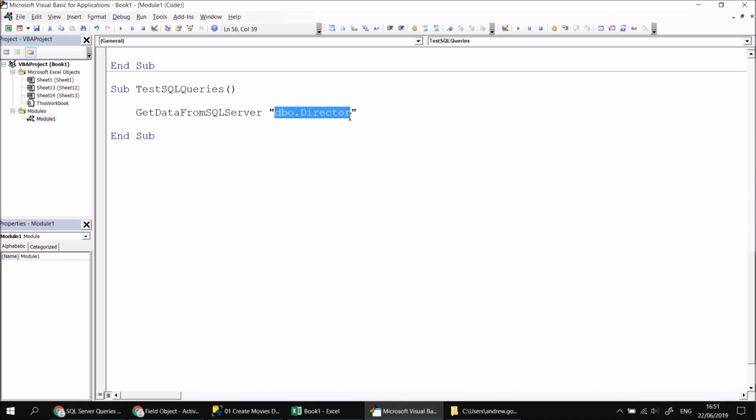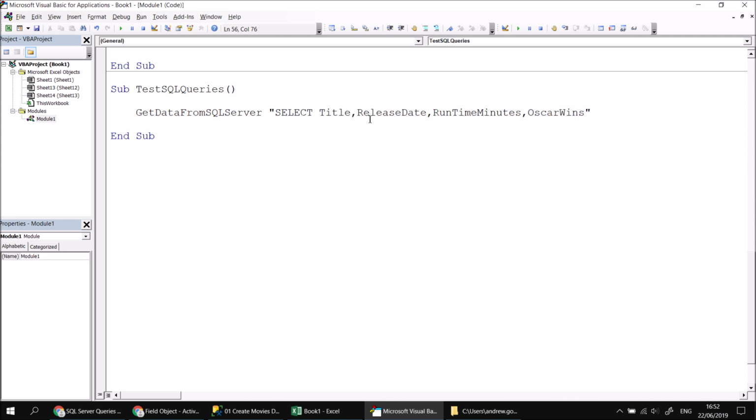Let's just remove the dbo director statement, and let's begin by writing the select keyword. Now, SQL query text isn't case sensitive, but it's common practice, or at least it used to be common practice, to write SQL keywords in all caps, just to help distinguish the keywords from the other parts of your query. So let's say I wanted to refer to a few specific columns from my film table. Let's say I wanted to get the title column, followed by a comma, and then the release date column, followed by another comma, and then the runtime minutes column, and then one more, we'll have the Oscar wins.